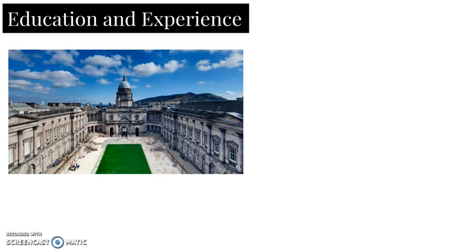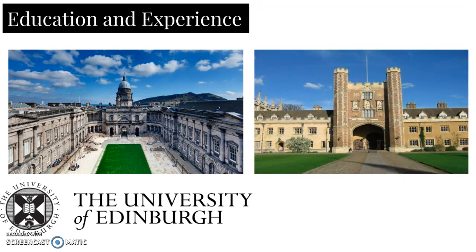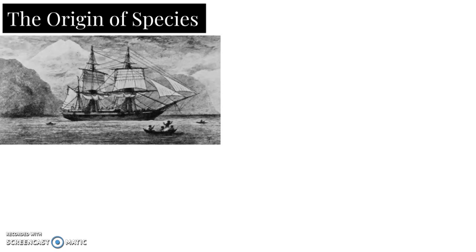In October 1825, at the age of 16, Darwin enrolled at Edinburgh University along with his brother Erasmus. 2 years later, he became a student at Christ's College in Cambridge. His father hoped he would follow in his footsteps and become a medical doctor, but the sight of blood made Darwin queasy. His father suggested he study to become a parson instead, but Darwin was more inclined to study natural history. In 1831, Darwin embarked on a 5-year voyage around the world aboard the HMS Beagle. He studied specimens along his journey, which led him to formulate his theories.